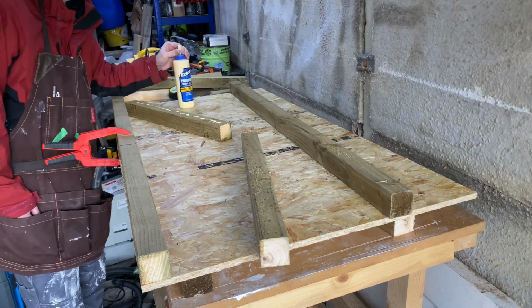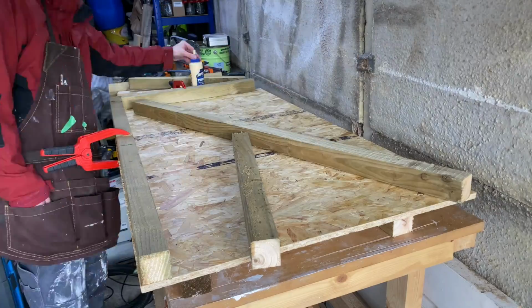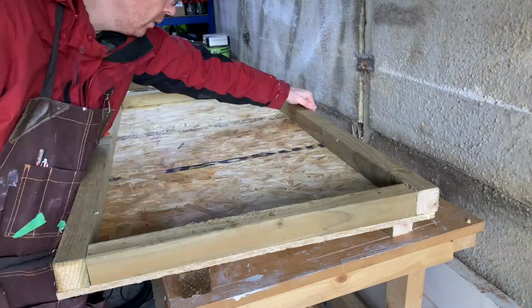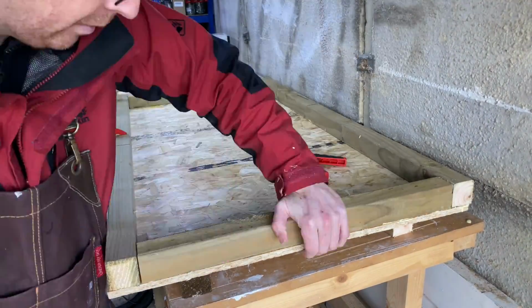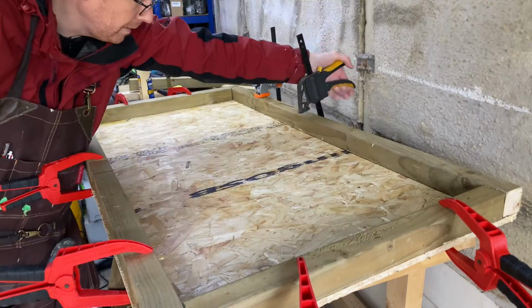First thing I'm doing in this part is gluing down the sections of 2x2 on the perimeter. In this project I was using either Titebond 2 or Titebond 3, whatever I had available, because Titebond 2 is water resistant, Titebond 3 is waterproof, and obviously this is going to live outside.